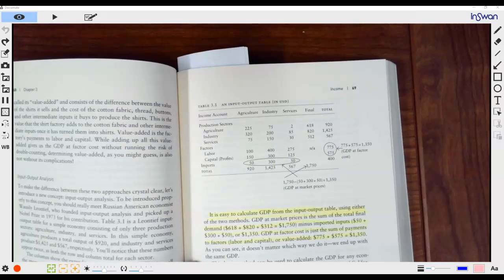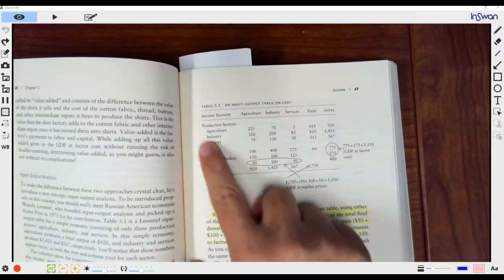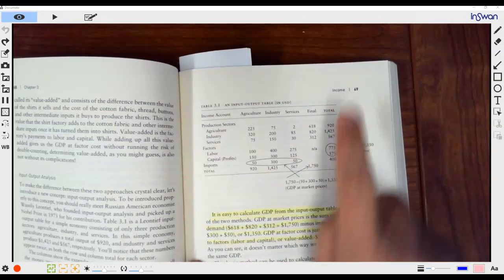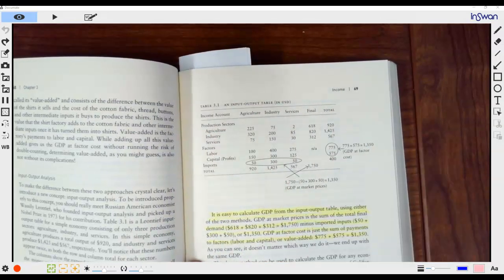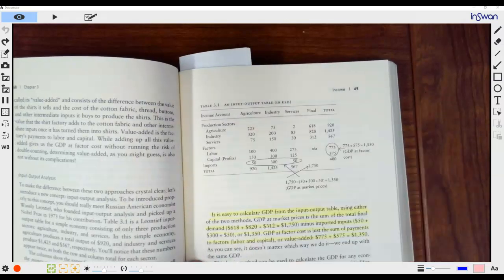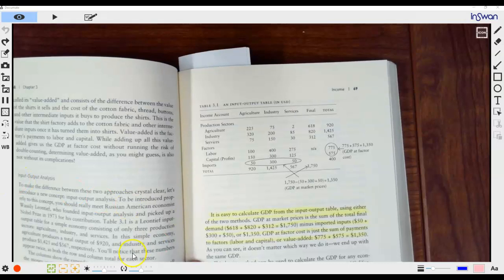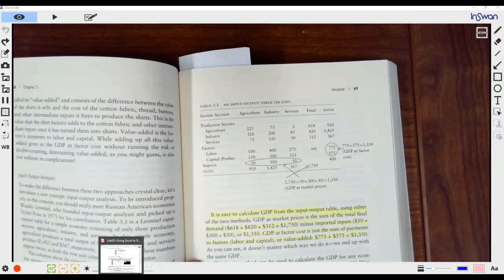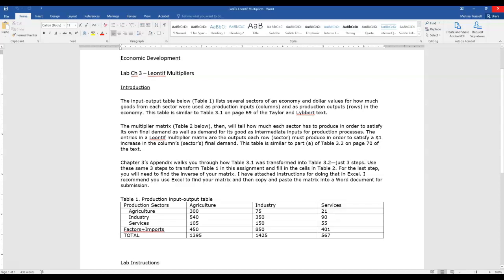So, what I'm going to do is go over to Excel and copy this part of the table into Excel. So keep in mind, I'm working with the table that's in your book. You actually have different numbers to work with over on your homework. So the numbers here are not the same as the ones in the book. So you'll want to work through this yourself using the numbers that you're given.